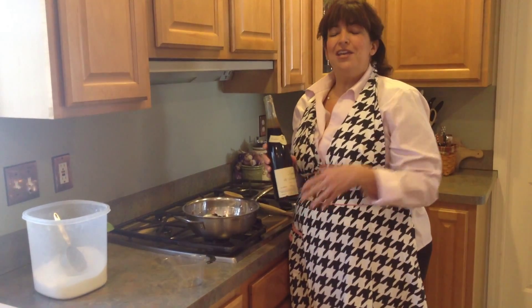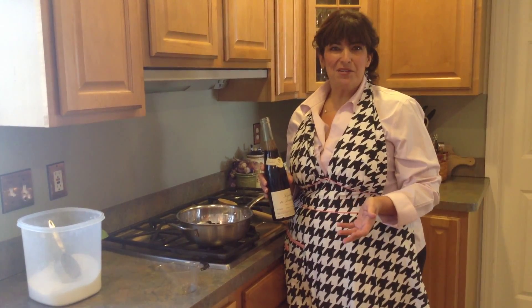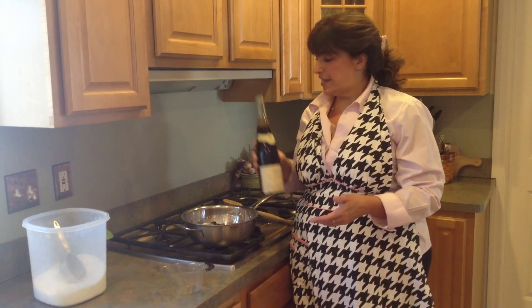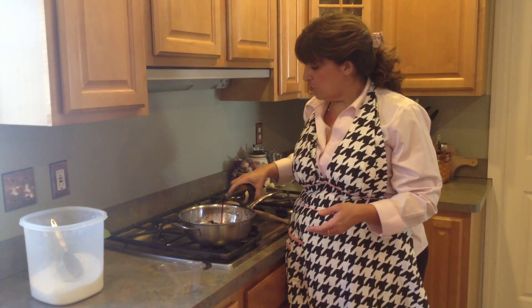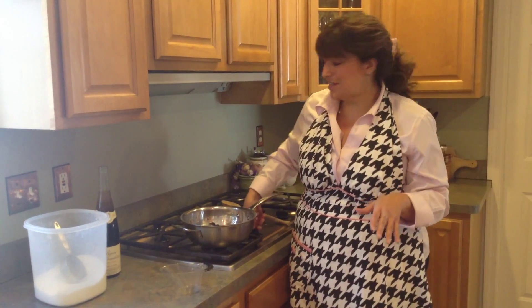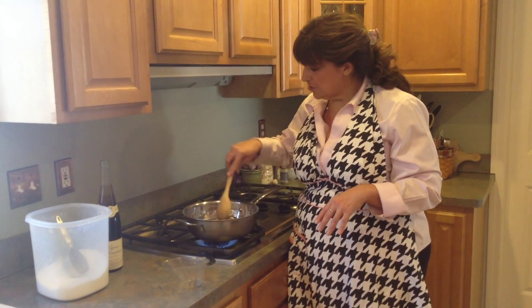I'm going to do a half a cup of water and a splash of raspberry liqueur. You don't have to add raspberry liqueur if you don't have it. I know it's probably one of those bottles that when you buy a big bottle like this, you're really not going to use it that often. If you want to skip it, it's quite alright. If you do add it, don't worry — the liqueur part is going to cook off because we're going to bring this to a boil and let it simmer. So you can even serve this to children, or you can leave the liqueur out completely and serve it to your kids and you won't even notice the difference.